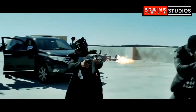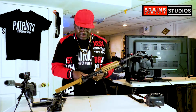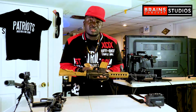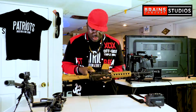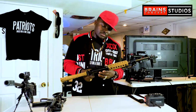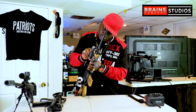So this is actually what they used, and again, it looks just so real. It has the safe, semi-automatic and automatic button right here, which you can see. Right now it's on safe, which means the trigger cannot move, and then you go to semi-automatic, which means you can move it halfway, and you go to full automatic, where it can move fully, so you can fire a couple of little balls at the same time. And attached to it is a torchlight.